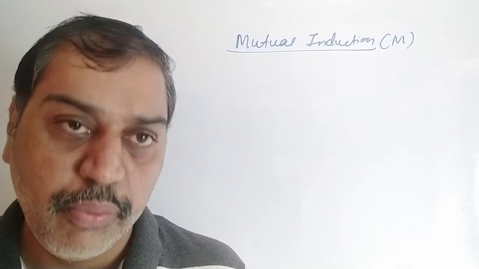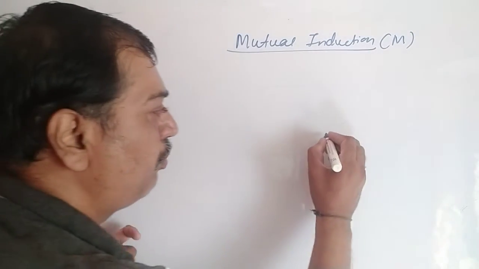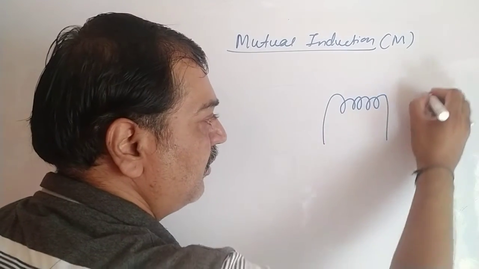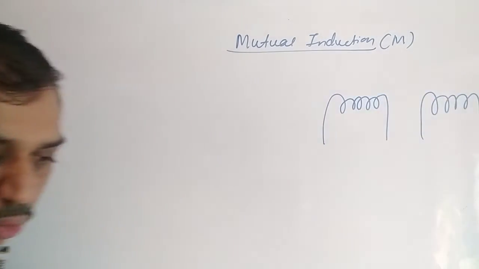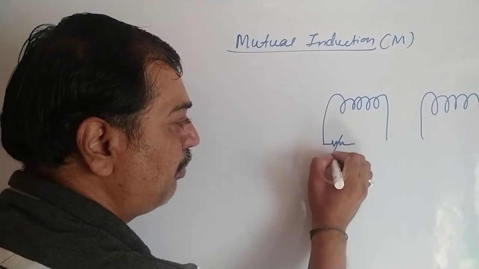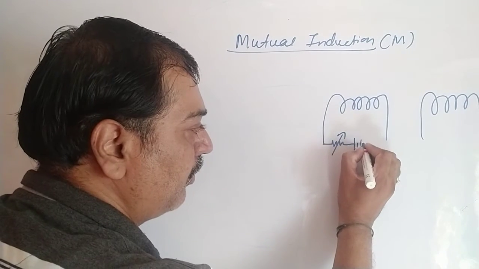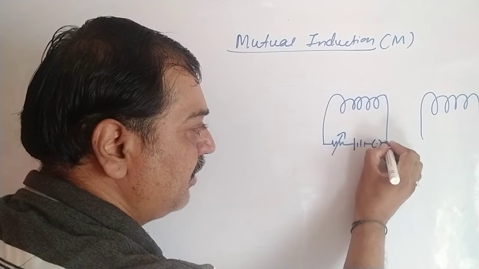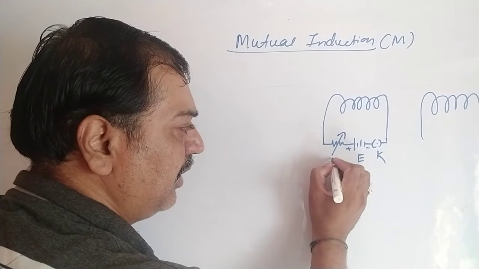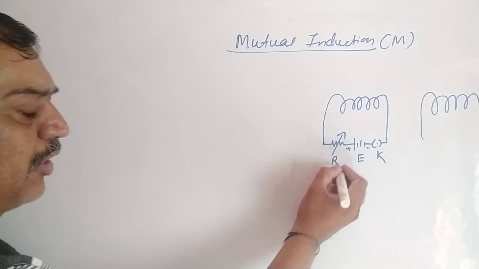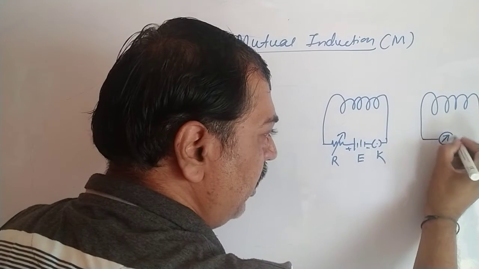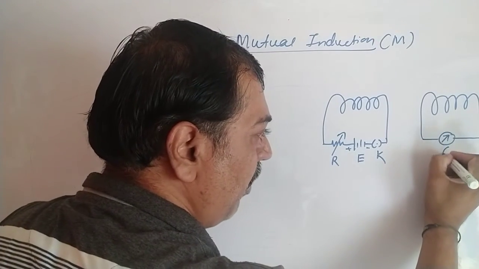Now instead of that, we have two coils. Suppose we have two coils. I will draw it here. Suppose this is the first coil we have, and this is the second coil. Now to the first coil, a variable resistance is applied, a battery is applied, and one key is applied. So this is plus minus, this is a battery eliminator E, this is a key, and this variable resistance is said to be a rheostat. And to the other coil we have attached a galvanometer only.